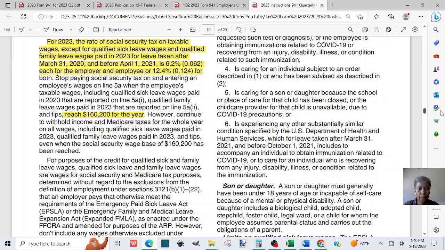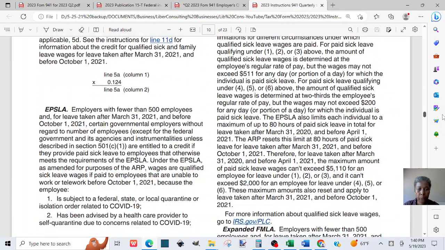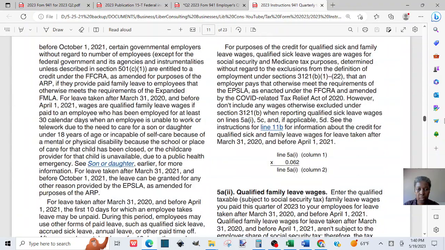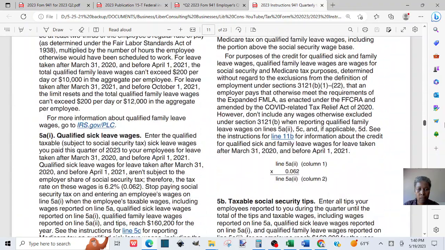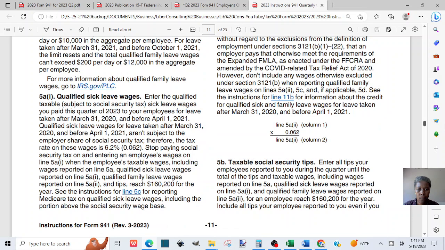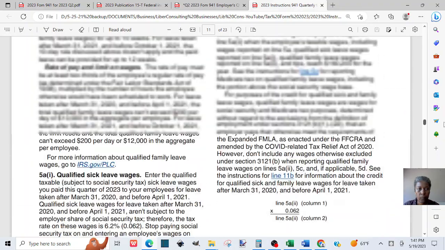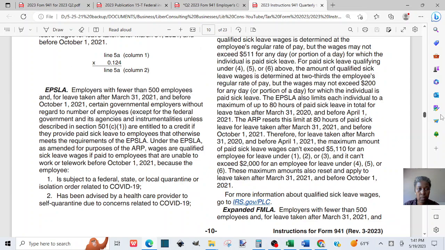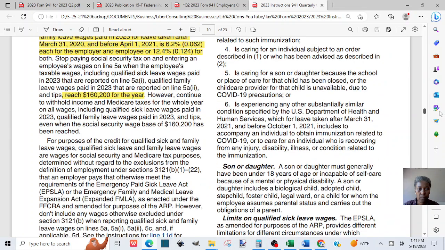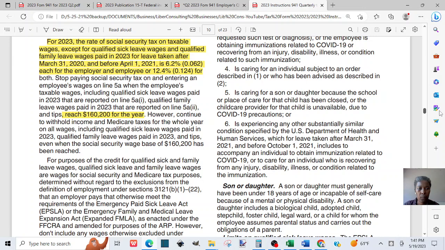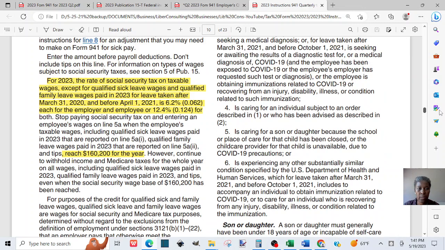So for the Social Security, okay, so 160,200 is the threshold when you stop paying and withholding Social Security.